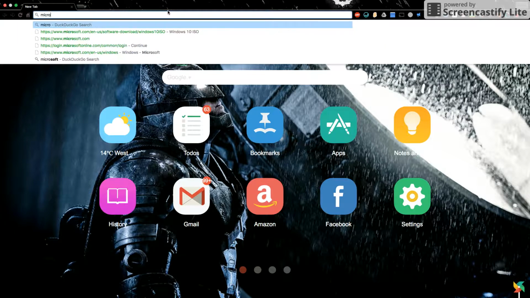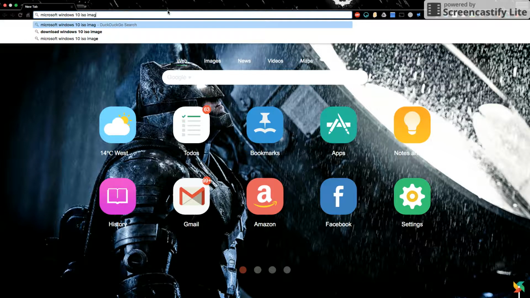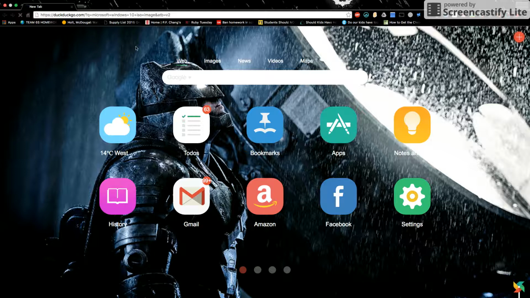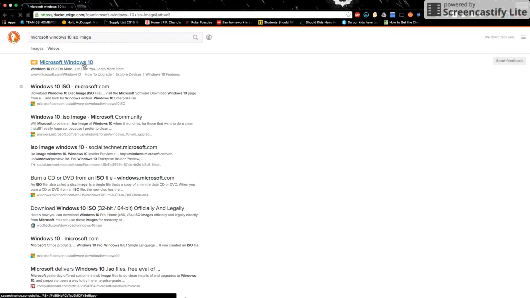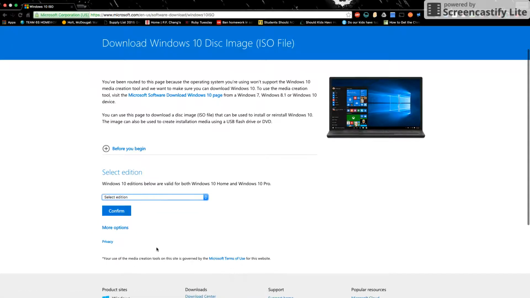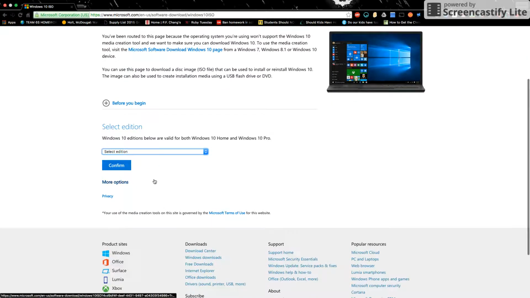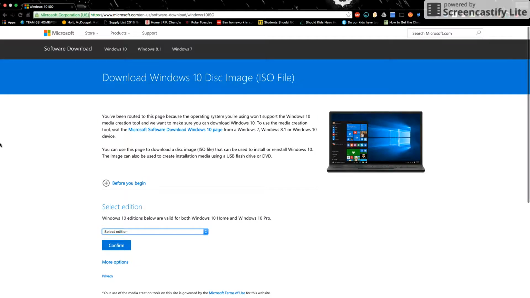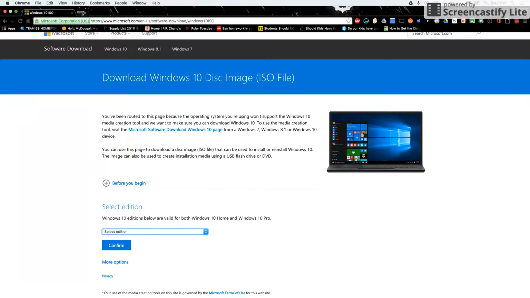You go to Microsoft, Windows 10 ISO image, and you go to the Windows 10 ISO page on Microsoft.com. You configure your edition and your language, and then it'll finally let you download the 64-bit and the 32-bit versions. Remember, always do the 64-bit download, because 32-bit is not compatible. Repeat, not compatible with your Mac.